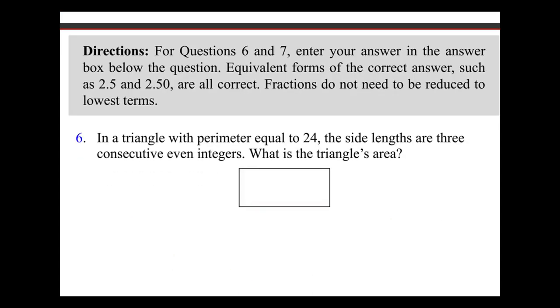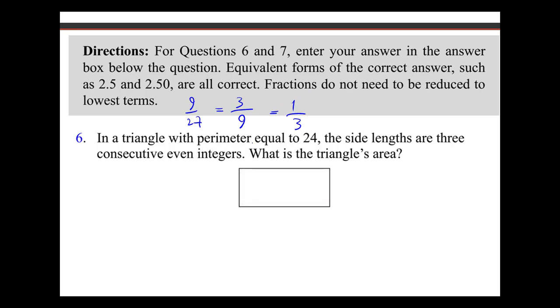Let's move to the 6th question. In this kind of question, you should calculate and write something in this blank space. It says that there is no difference if you write 2.5 or 2.50. Fractions do not need to be reduced to the lowest terms. What is lowest terms? For example, if you have 9 over 27, you can divide 9 by 3, it is 3. Divide 27 by 3, it is 9. Again, you can divide 3 by 3, it is 1, and divide 9 by 3, it is 3. All of these fractions are equal, and the question says that you don't need to simplify it. So whatever you want, you can write in the blank.